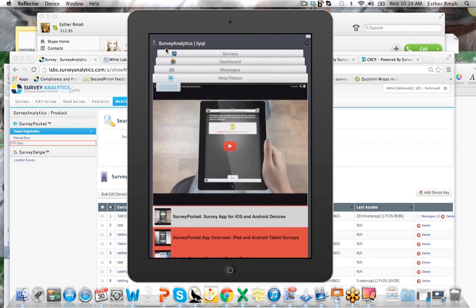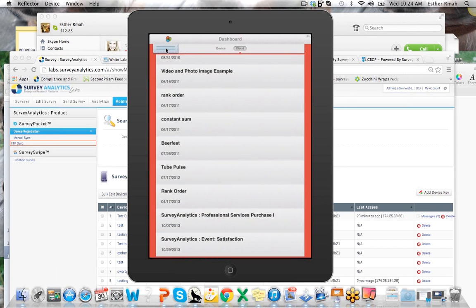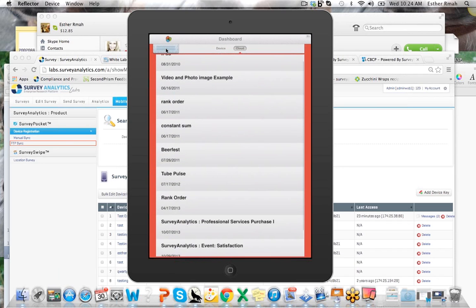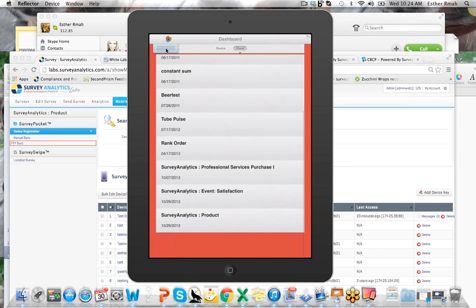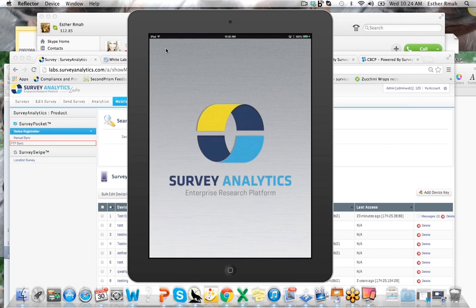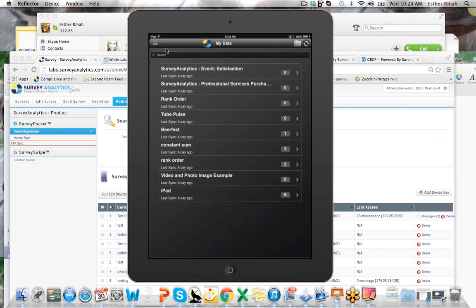I'm actually on my iPad right now, and I'm using the Reflector app to show you what this looks like. So in order to update the settings, go to the top right hand corner here and click on any updates to the account settings that you would like.